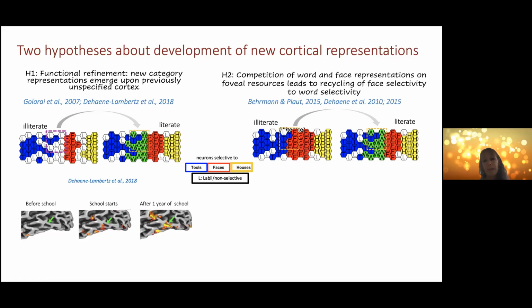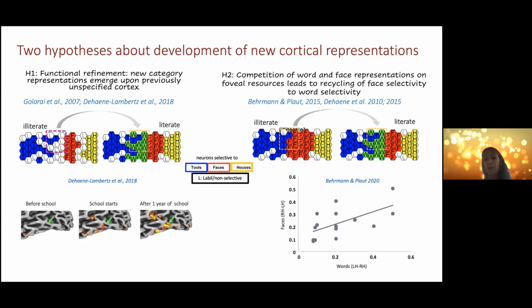Another hypothesis is the competition hypothesis. Specifically, this hypothesis suggests that because faces and words require the fine visual acuity afforded by foveal vision, they are fighting over a cortical territory that represents the fovea. And maybe young children have already developed some selectivity to faces, but as children learn how to read, this word selective activation takes over some of the face selective activation, and more so in the left hemisphere because language is left lateralized. And evidence for this idea comes from some work, for example, from Marlene Behrmann and colleagues, that shows that as the lateralization to words increases in the left, lateralization to faces increases in the right hemisphere.